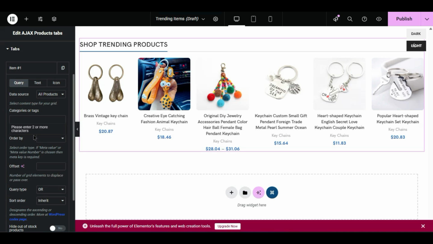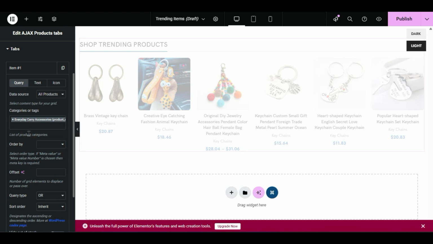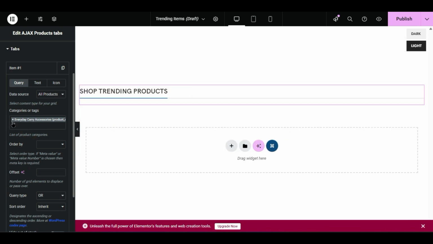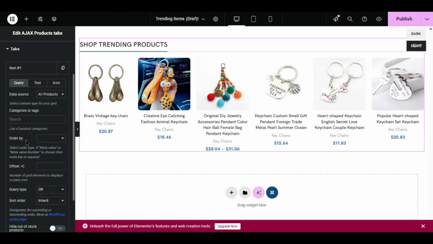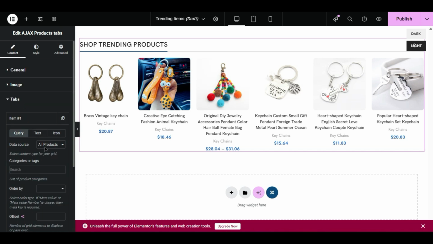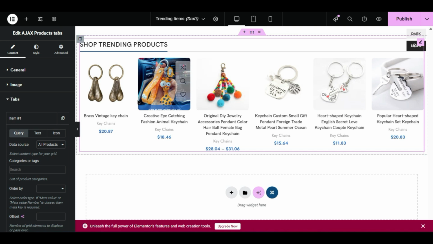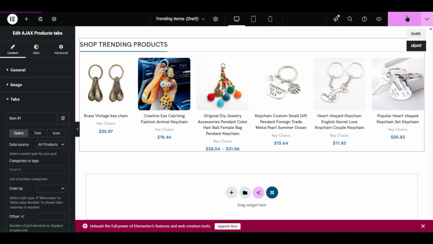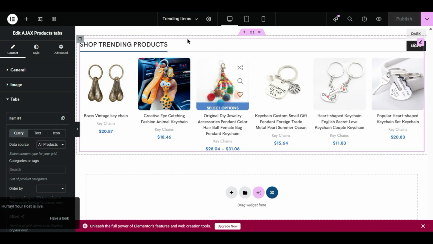Okay, so now under the categories you have to type 2 words or 3 words for the categories, and it will search the categories for you. Let's just select this one. Yeah, this does not work because I have a limited product. And then after you select your product you want to display as pop-up, let's go ahead, click publish. Now our pop-up is ready.